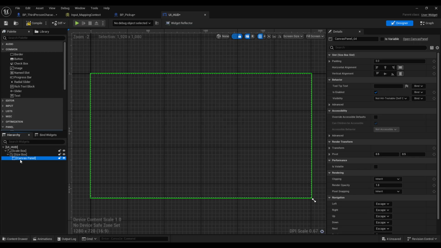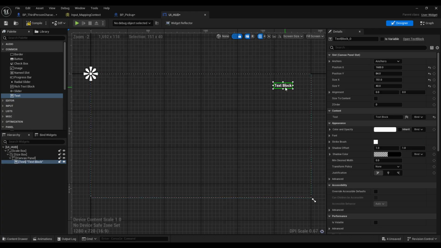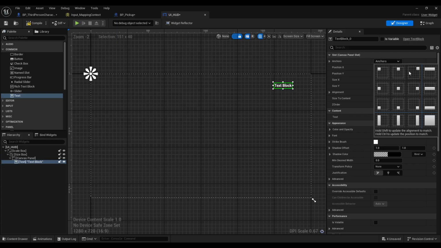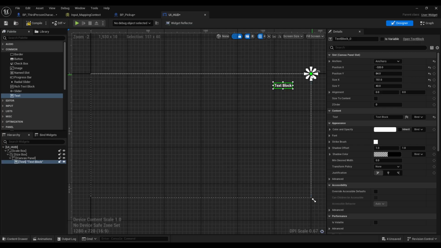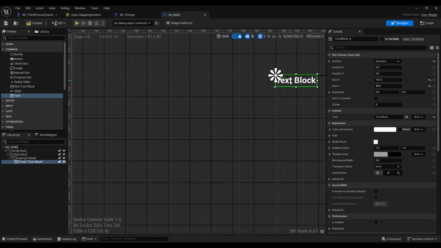So once the canvas panel's in, we then want to add, for instance, a text box. We could add a text box in here, and that's going to be the score. So I'm going to change the anchor. So if you click on the text box, and then you can see on the top right, the first option is anchors, and I'm going to set it into the top right. This just allows us to have a bit more control over where the thing's actually placed and when stuff scales, although the size box covers a lot of that issue. It just allows you to have a little bit more control over what's going on.